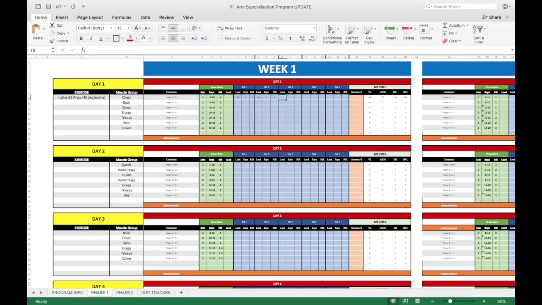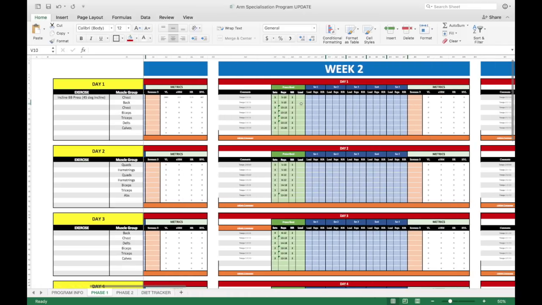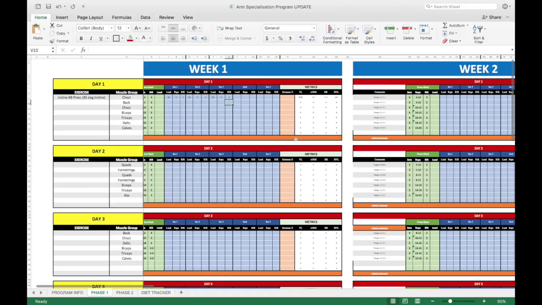Now we continue this process, 80 kilos, we got 9 reps again for an RIR of 4, and it adds up all of those figures, and we repeat this process for all of our exercises. Now your goal in the following week is to use the dynamic double progression. So that is, we are going to try to add reps first before we add load. So we're going to try and increase our reps until we hit all sets at the top end rep range for the appropriate RIR before we add weight and start back at the bottom.